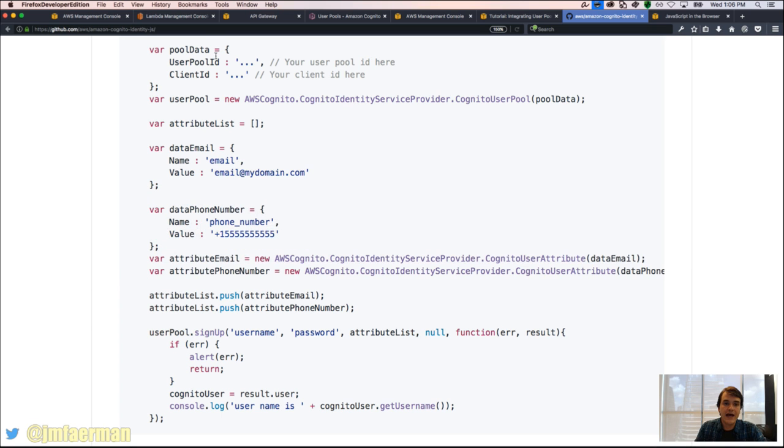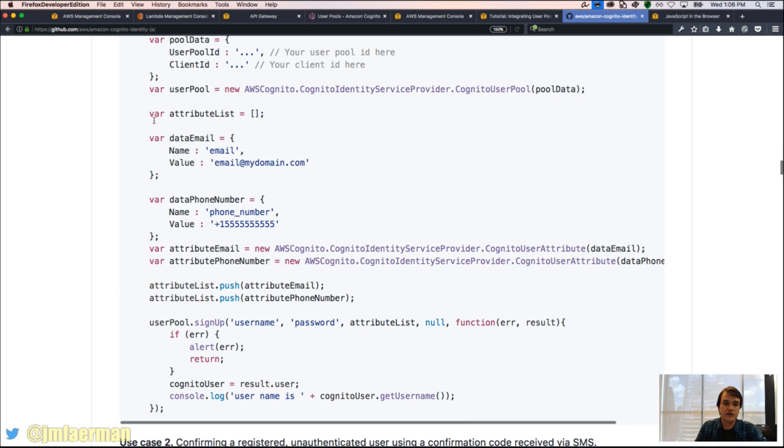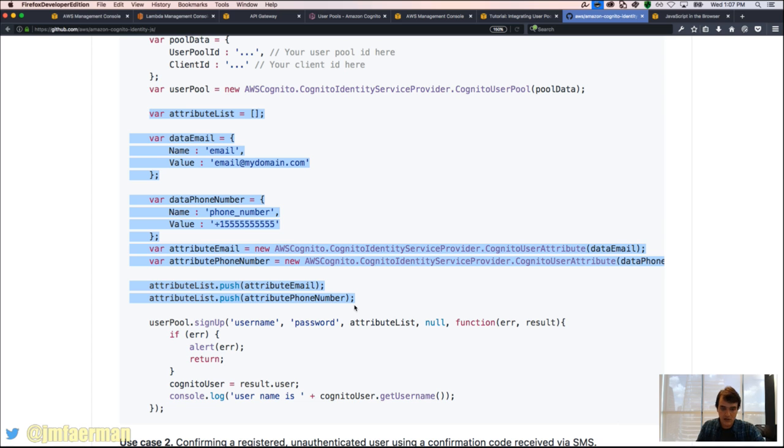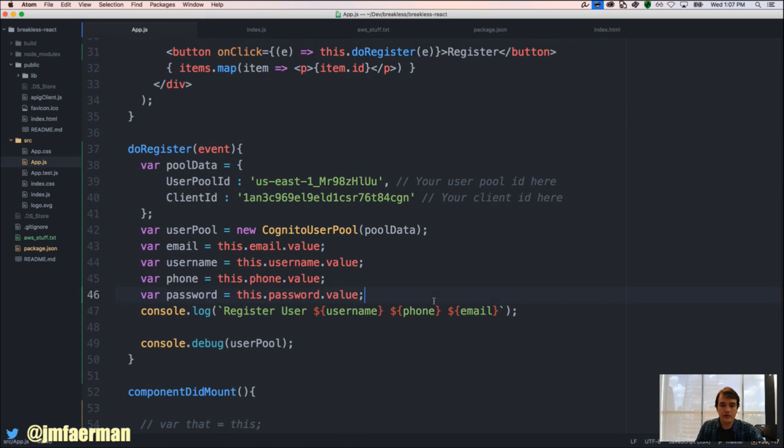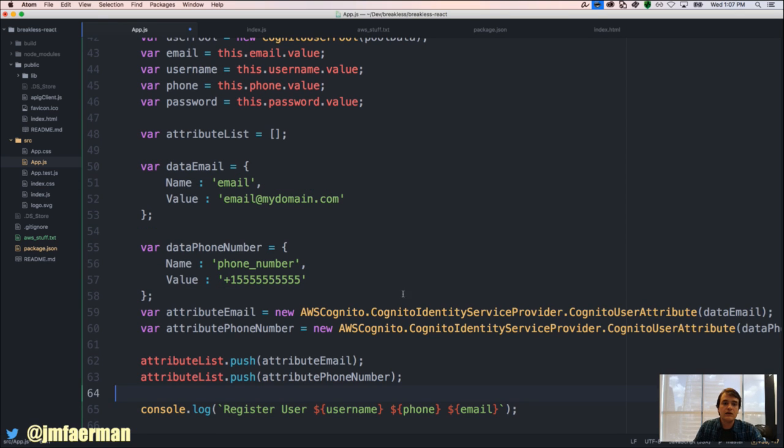So now the next step is to fill this attribute list where we need the data, the email, and the phone pushed. So here is how we're going to do that. The value of the field email is the email that we just created. The phone number is this phone number.